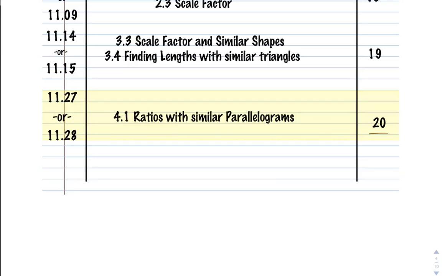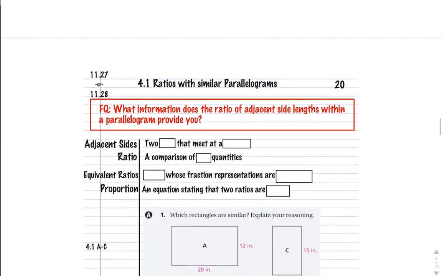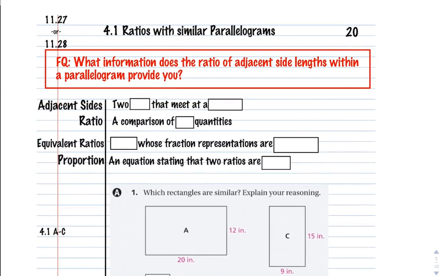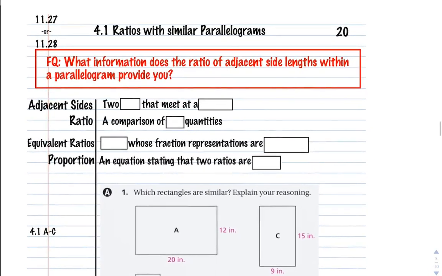All right, so as you're playing it, we're going to go to 4.1. This is already printed out for you. Now don't cut this up. Don't put this in your notebook yet. I'll show you how to put this in your notebook without chopping this all up, because you're going to use both sides, front and back.